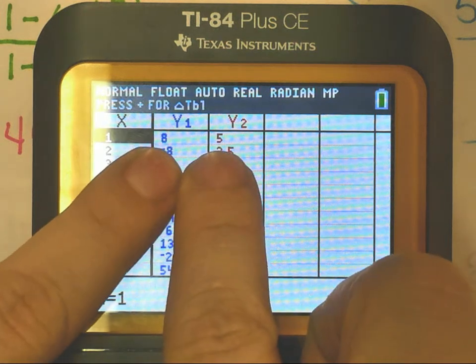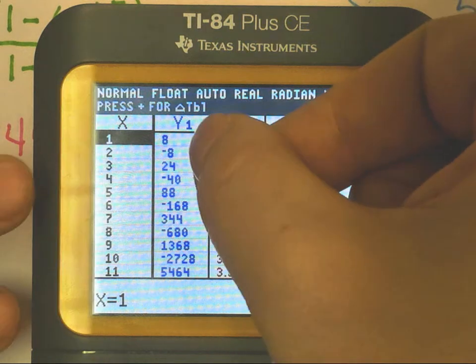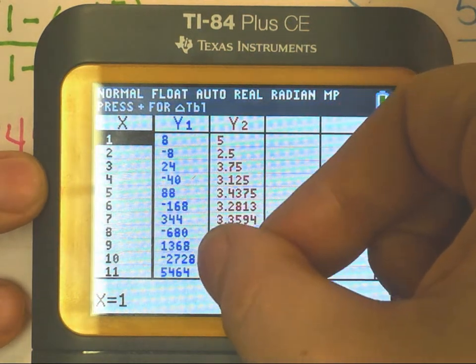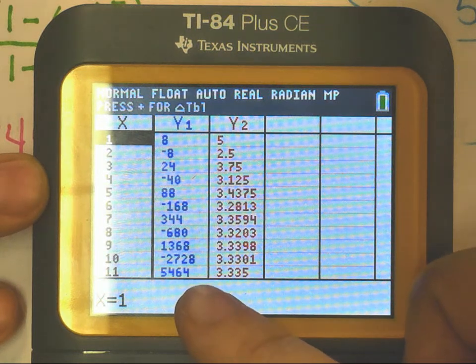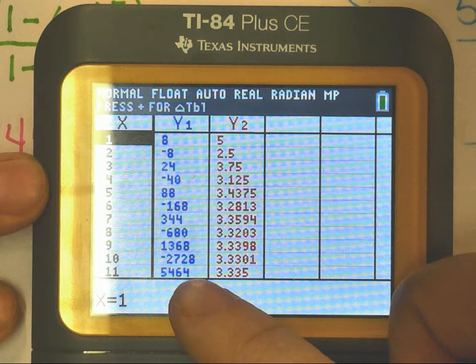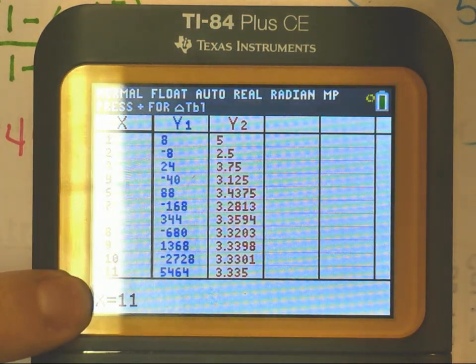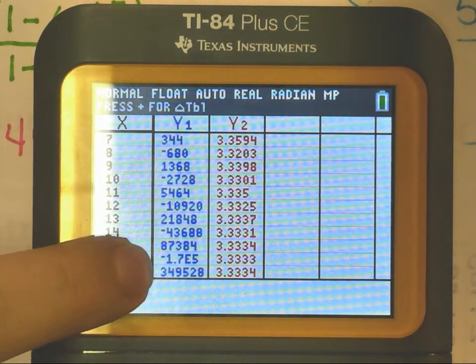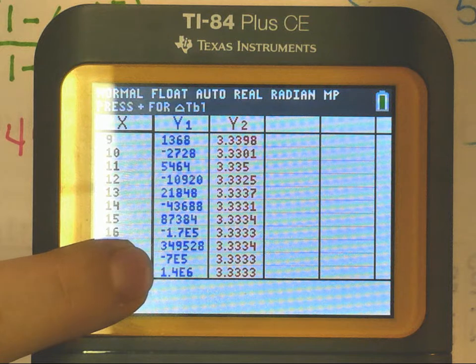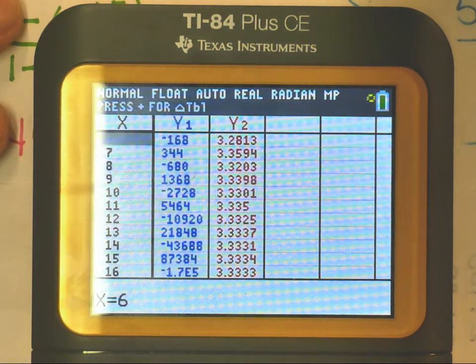So if I go to my table, we can see first term, second term, on and on. As my x gets bigger and bigger, am I going to any specific number? Am I getting closer to anything in particular? Because I can keep going here, and it's just going to keep bouncing from positive to negative, and these numbers just keep getting huge. So it's not going to be approaching a specific term.